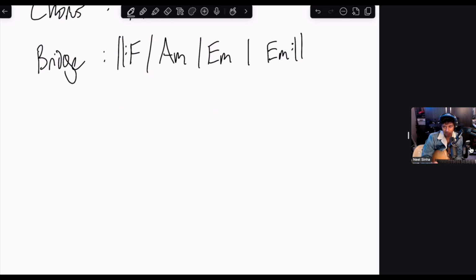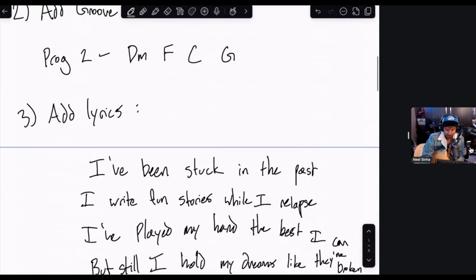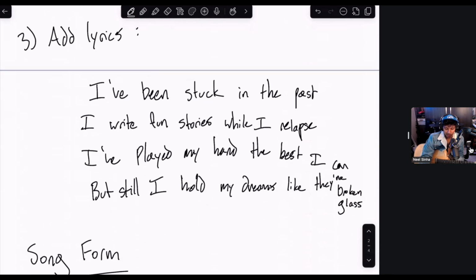And now I just need more lyrics. So I'm going to write some more lyrics, and then we'll reconvene for this. Again, I'm going to brainstorm by playing the progression and singing through some topics. I've decided that my song is about, it's going to be kind of like this chasing your dreams kind of situation, but overcoming the barrier when you get yourself stuck, and then you have to overcome that situation.